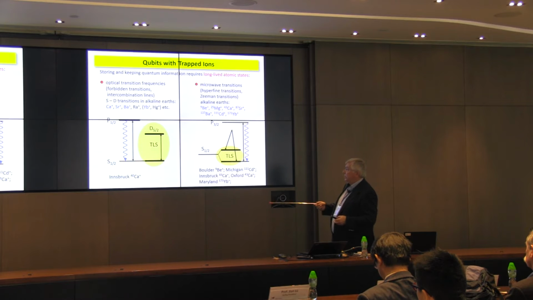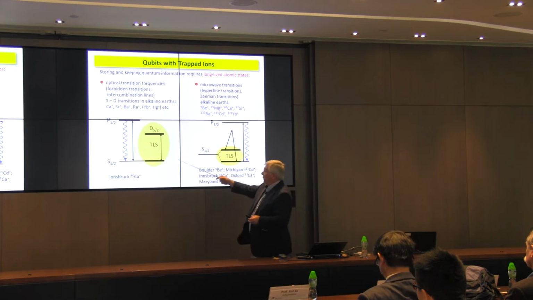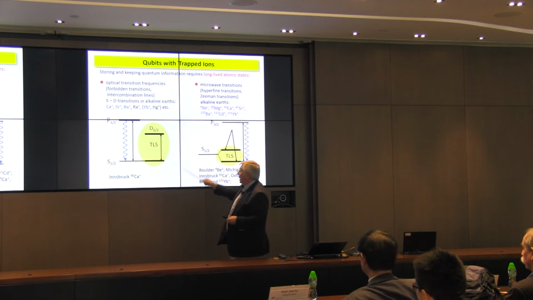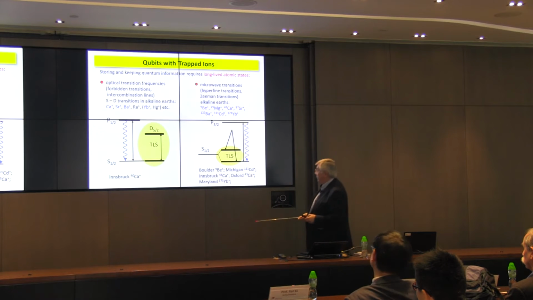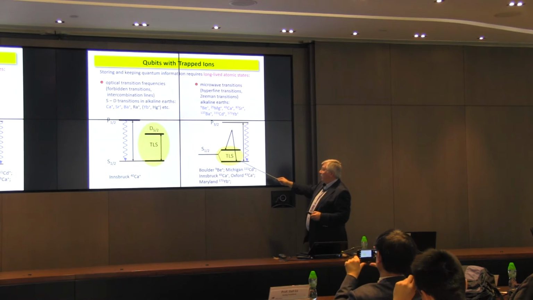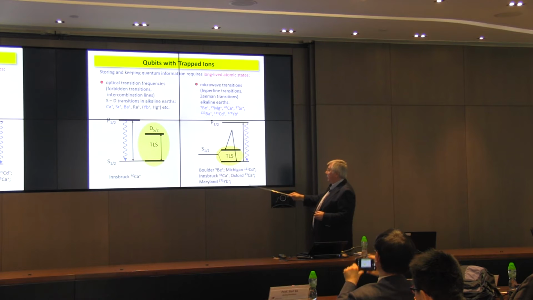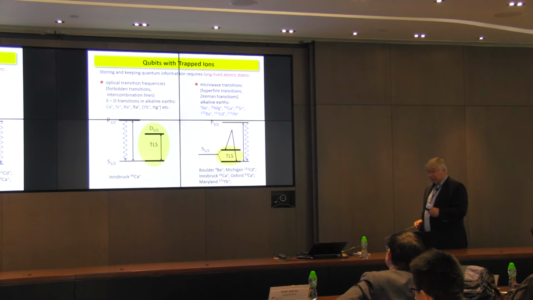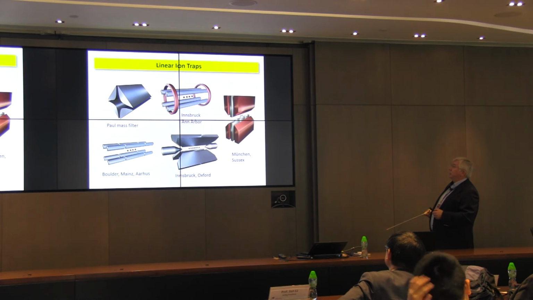This can be done, for example, in all these alkaline earth atoms, which are hydrogen-like. For example, there are optical transitions between low-lying states. That's a stable state, that's a metastable state, and this could be used. We have seen the 3-level systems this morning. Or you could actually use in the hyperfine structures these 2-level systems right here, and using Raman transitions or even Zeeman transitions. All of these have been used, all of them in blue have been used for quantum information processing. So these would be the carriers of the quantum information.